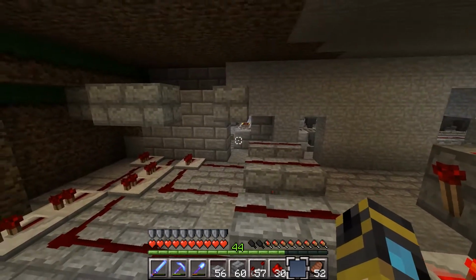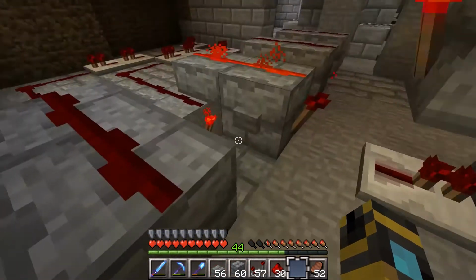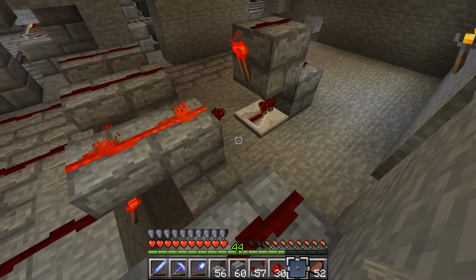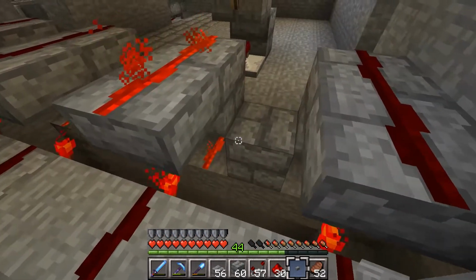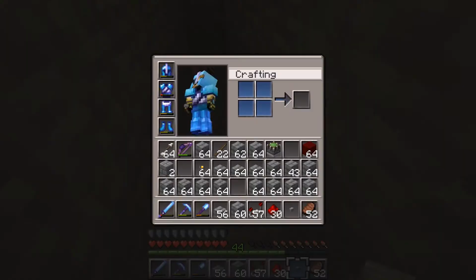And then again, I can even just move the button like right here. And now that one turns on. So that's the basic redstone mechanism that I'm going to be using here. And what I'm going to do is basically down here, let's see, let's make four more torches.